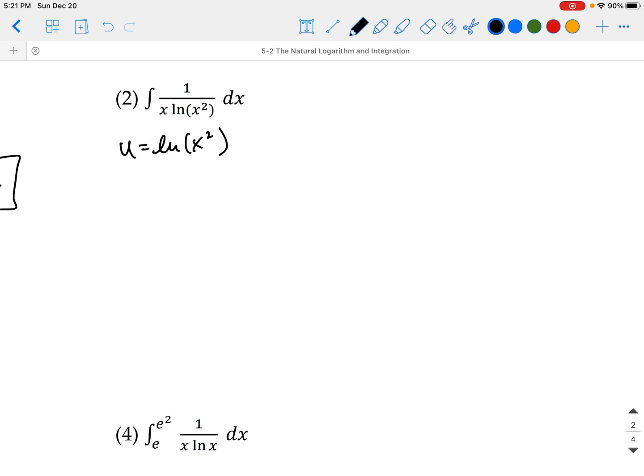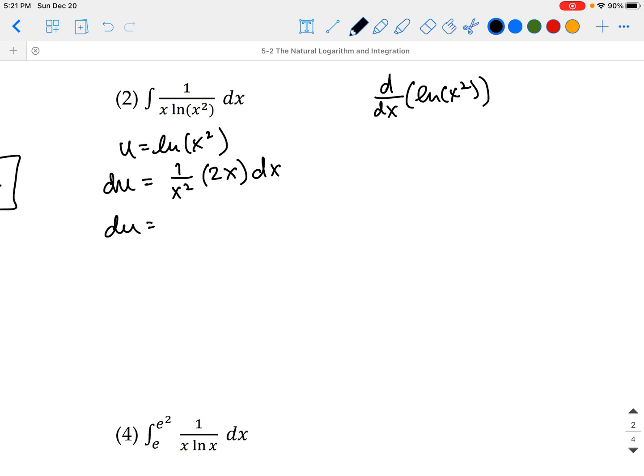All right, so now we're going to apply some derivative rules here. We'll just note that the derivative with respect to x of ln of x squared is going to apply the chain rule, right? So we've got x squared inside, natural log on the outside. So the derivative of the natural log, of course, is just 1 over our function. So it's just going to be 1 over x squared times the derivative of x squared, which is 2x, and then dx on the end. So that means that du is going to be equal to 2 over x dx, which we can then divide the 2 over to the other side, and now we've got dx over x, which is exactly what we were looking for, right? So we've got dx divided by x, so we can substitute dx over x in our u substitution.